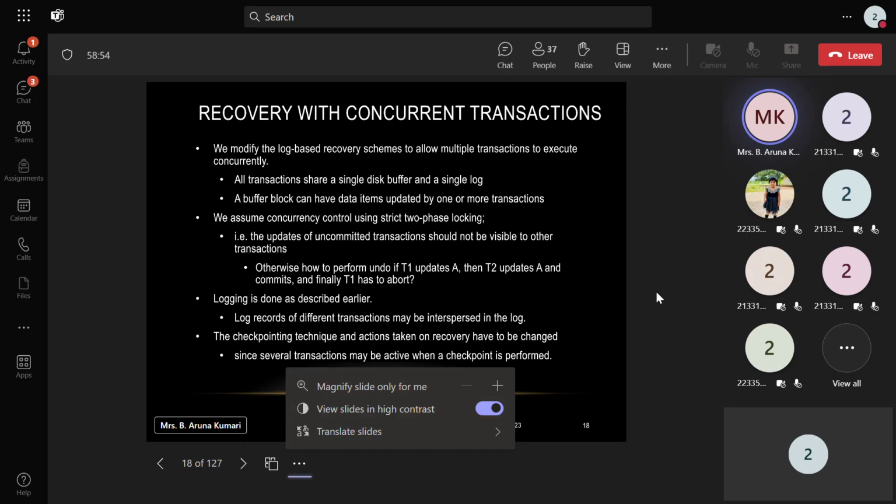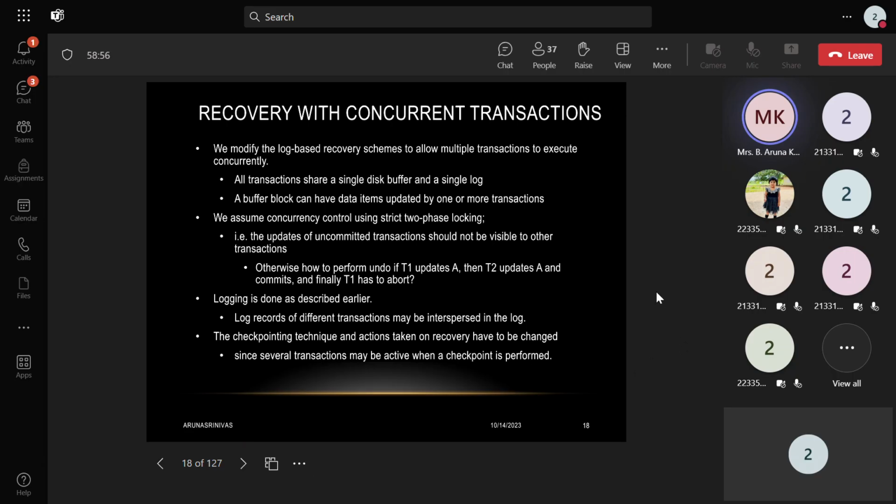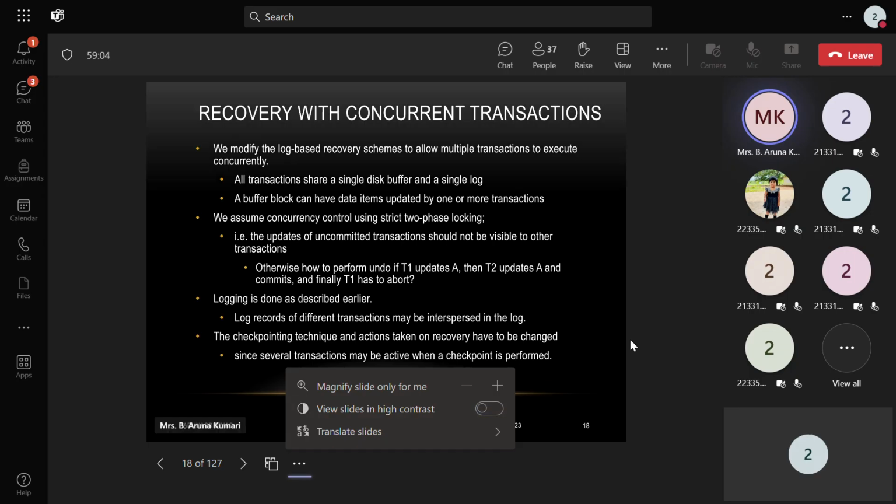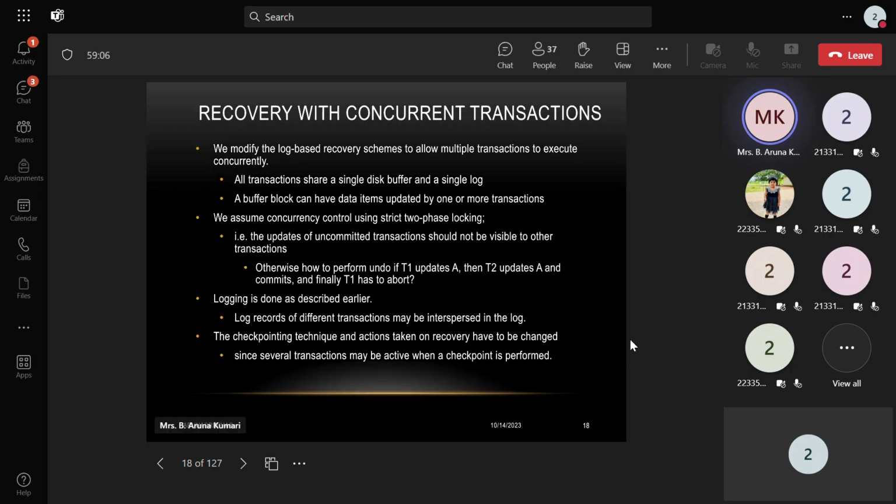Because we are using undo and redo operations, we should have an awareness of which category a transaction falls under. I hope this checkpointing concept is clear. So we learned log-based recovery, one scheme where you need to run two procedures.